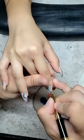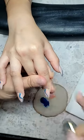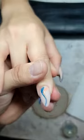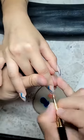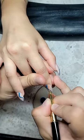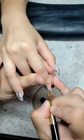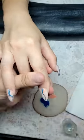So I work from outside in. Ooh wee, look at that. Work from outside in and then fill it up right here, because the top is the thick part. So fill it up. There you go. Easy peasy, okay, guys? I don't teach, but hopefully you guys can learn something if you watch. See? Super easy.